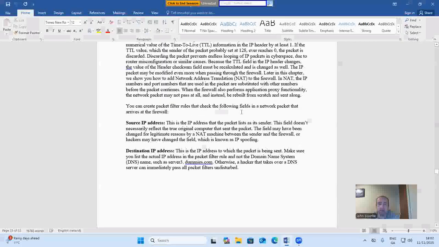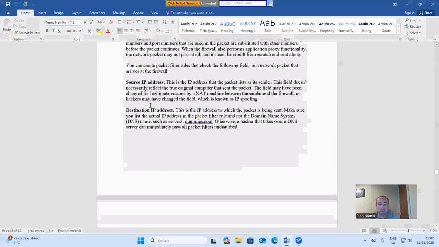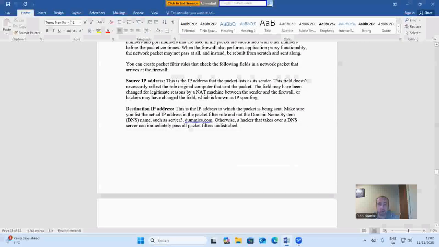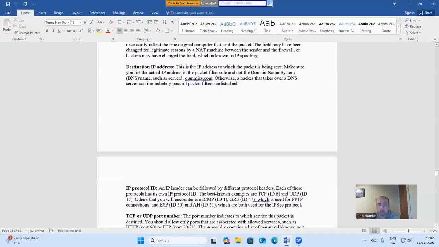rules that check the following fields in a network packet that arrives at the firewall. Source IP address. This is the IP address that the packet lists as its sender. This field doesn't necessarily reflect the true original computer that sent the packet. The field may have been changed for legitimate reasons by a lab machine between the sender and the firewall, or hackers may have changed the field, which is known as IP spoofing.